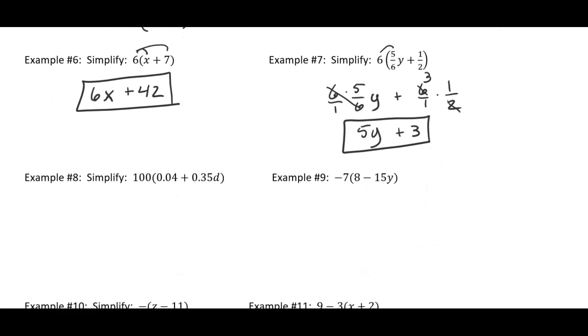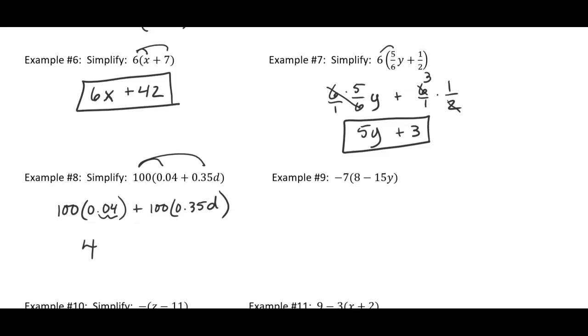And then we have decimals in the next problem. So we're going to go 100 times 0.04 plus 100 times 0.35d. Now you might say, well, why can I multiply that when it's times d? Well, we'll get to that. But okay, so the first part is those are just numbers. So it's a power of 10. So you're just going to move it 2 decimal places, and you're going to get 4. So you're moving that decimal 2 places because you're multiplying by 100.